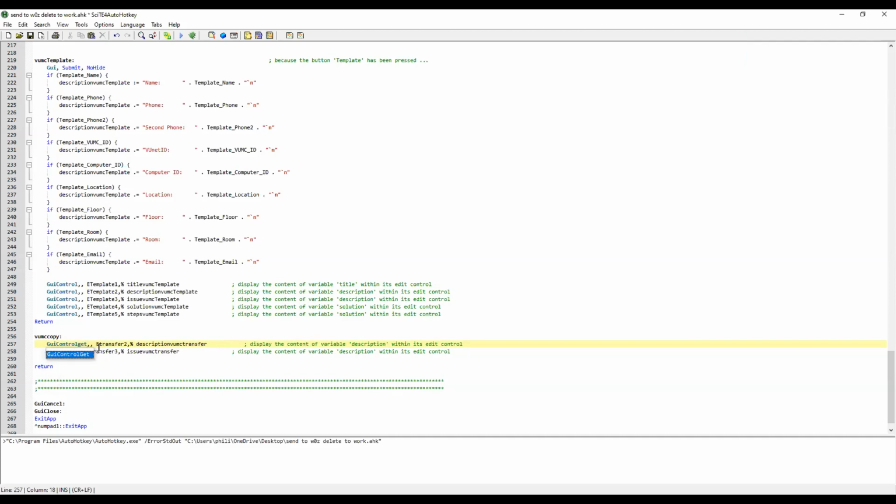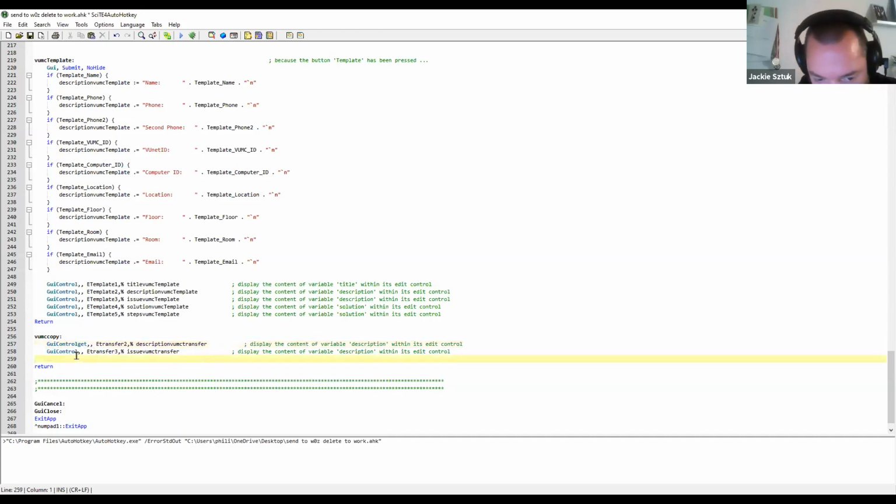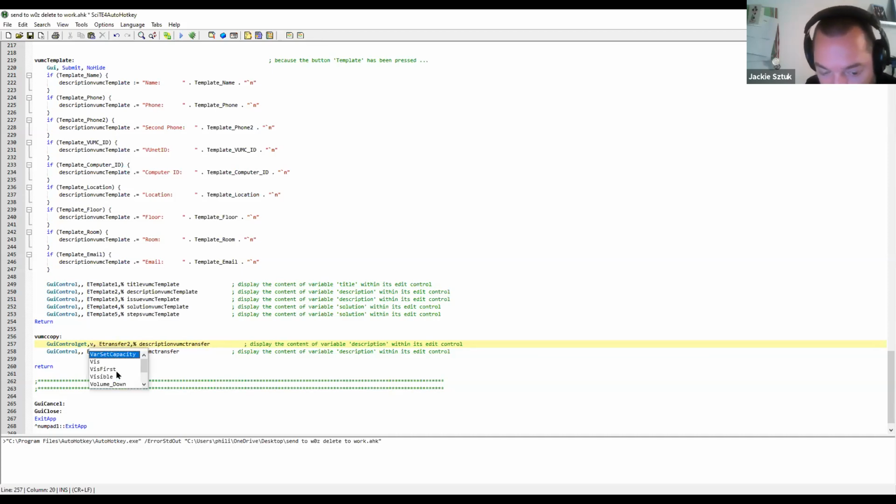Yeah. Okay. And besides that, in the next parameter, just after the comma, put in a new variable name, something to do with copy content or variable one or whatever you like.